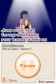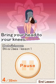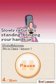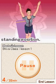Jump your feet forward between your hands, palms on the ground. Look up, feeling the length of your spine. Bring your head to your knees. Slowly return to standing, bringing your hands up overhead and stretching through the fingertips. Bring your hands to your sides and return to the basic standing position.